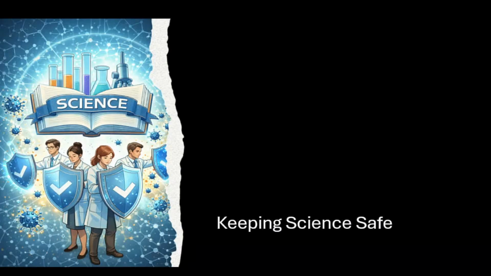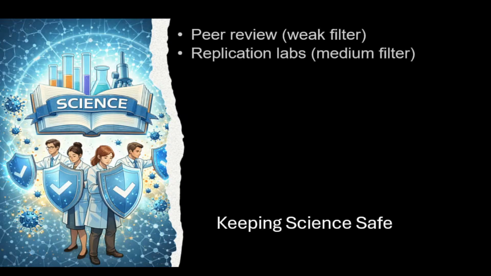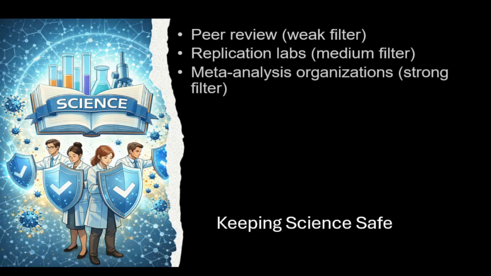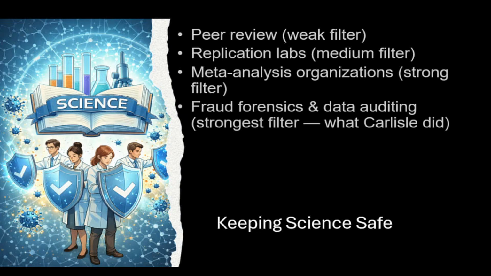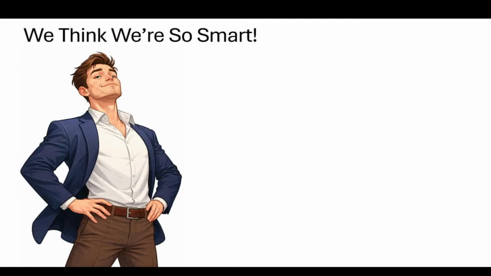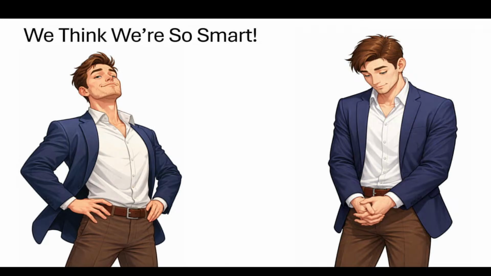All right. So there are ways to keep science safe. One of them is the notion of peer review, which is moderately effective, replication, somewhat effective, meta-analysis, looking at studies of studies, fraud and forensics, data auditing, like the anesthesiologist does. You know, there's a reason to be proud of what we've done, what we've found out about nature, but let's not be arrogant about it. One of the aspects of the scientific disposition that is very important is humility. Humility before nature, humility before our peers, humility that something could come out of left field that's worth considering.